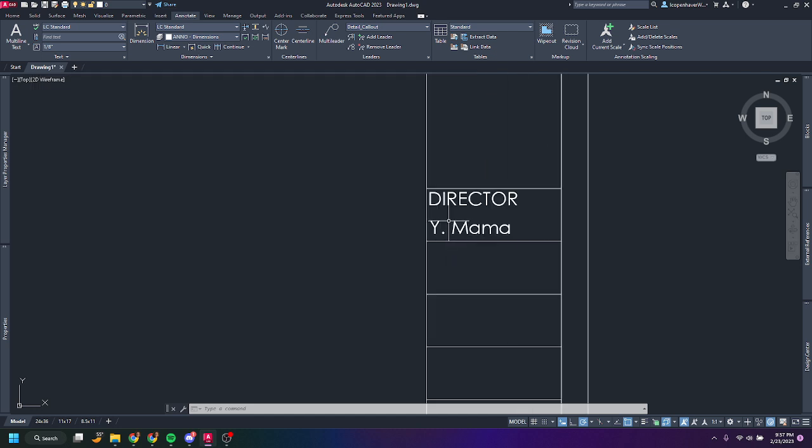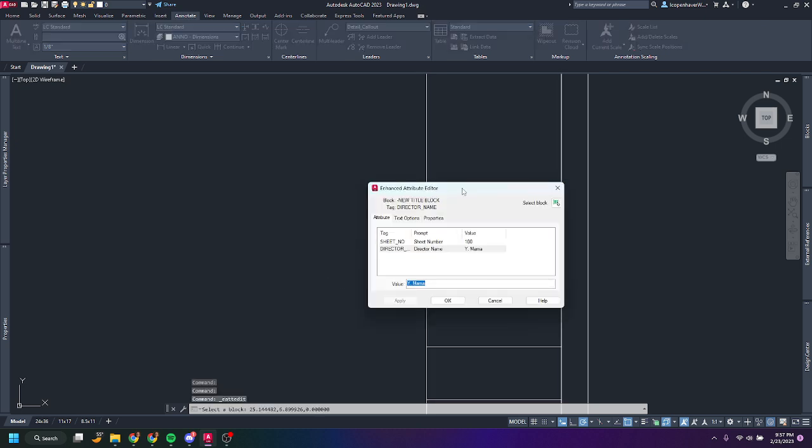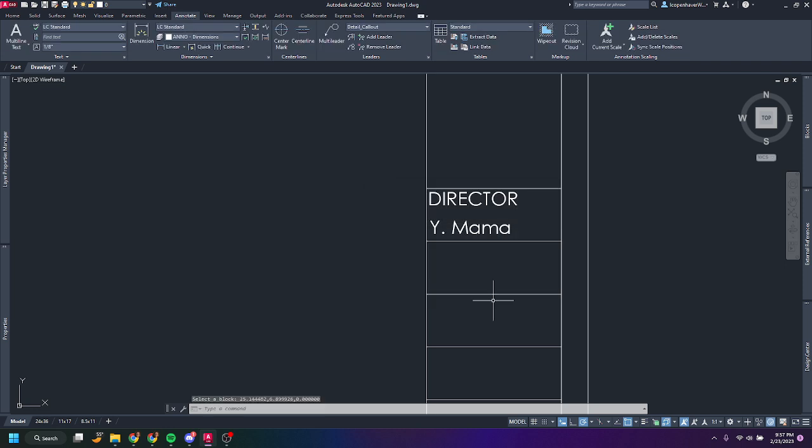So any text that you don't want to edit, you enter in the block as just text and it will appear. And then anything that you do want to be able to edit just by clicking on it, where you want that window to pop up, that can be done here. That happens as an attribute definition.